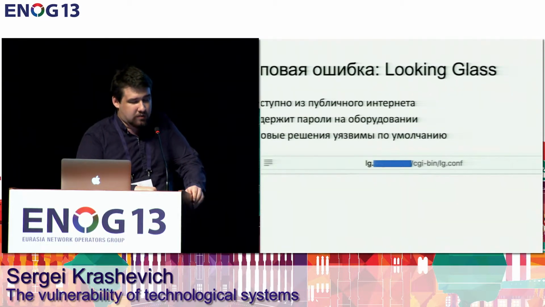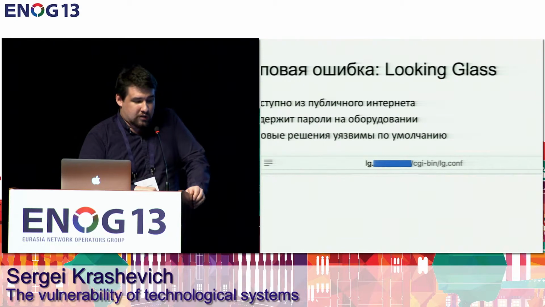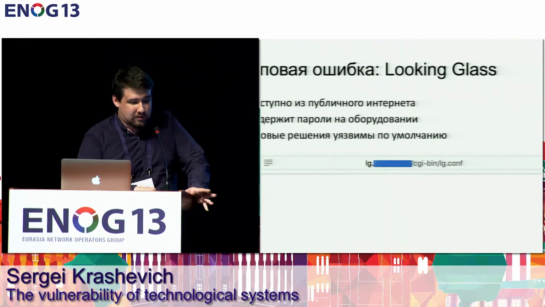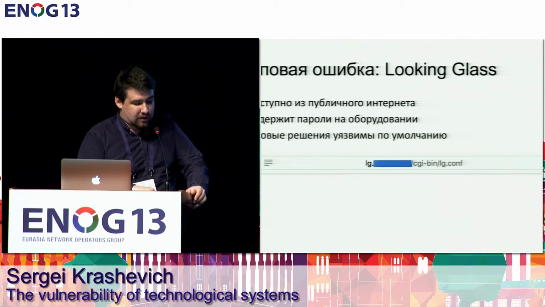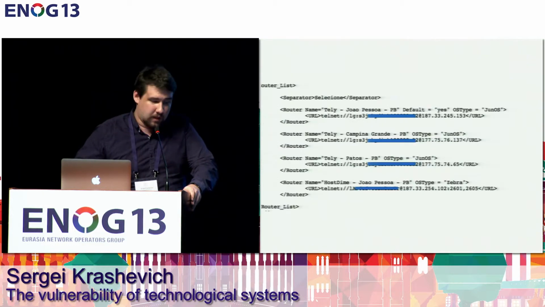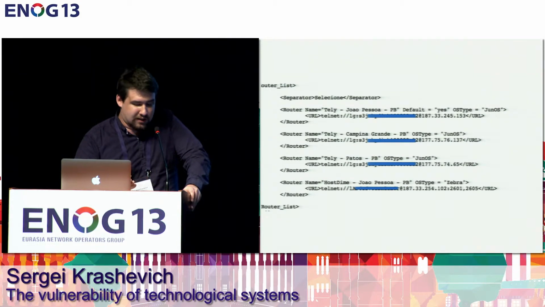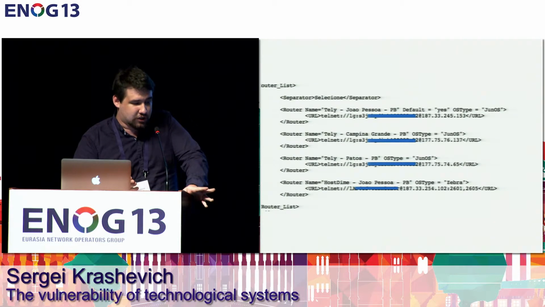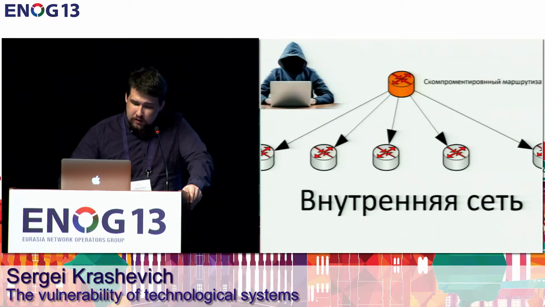Of course, the majority of people use typical available products that have vulnerabilities or strange default settings that can allow you to do things that some people cannot even imagine. For example, with this product called Looking Glass, by default many people do not change settings in the root directory. It has its own configuration. On the slide, we have a simple address where you can get access to the software. As you can see, in the configuration file you can find the login, the password, and the IP addresses of the equipment, so you can easily get access to everything you have in the network.